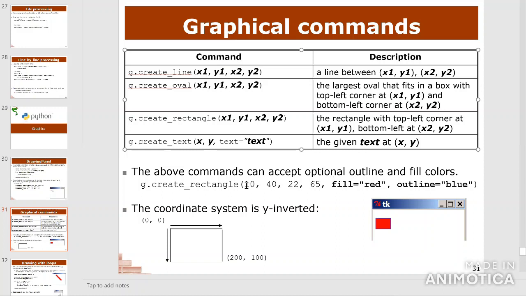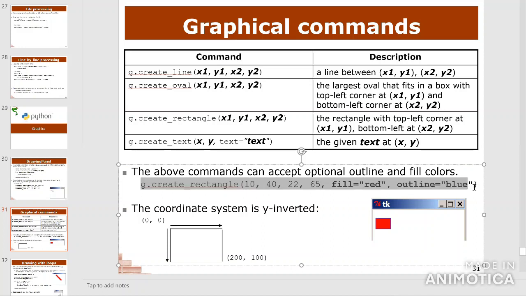If you call this, it will create a rectangle. So this is the top left. Top left means 10, counting from the left to right. And 40 means counting from the top to the bottom.